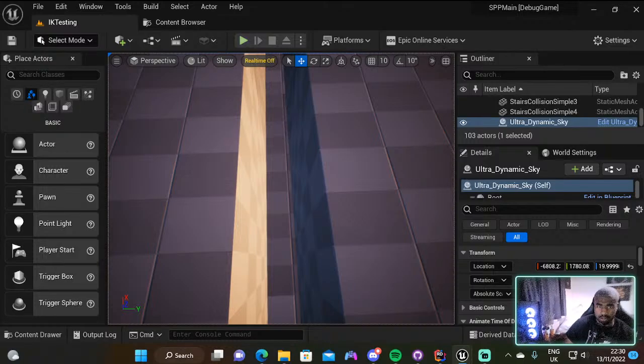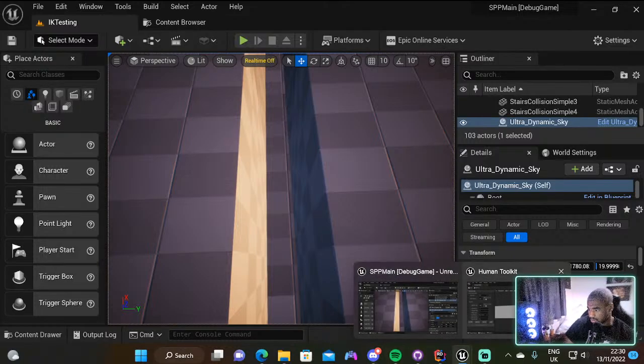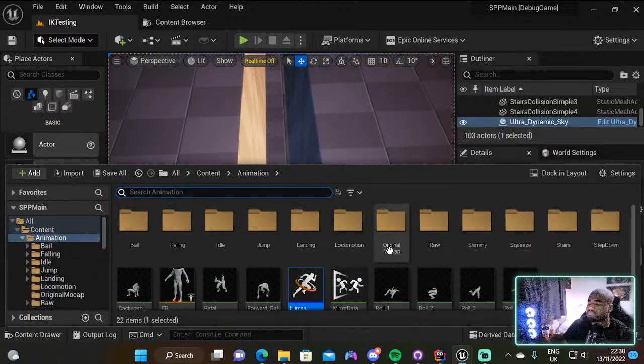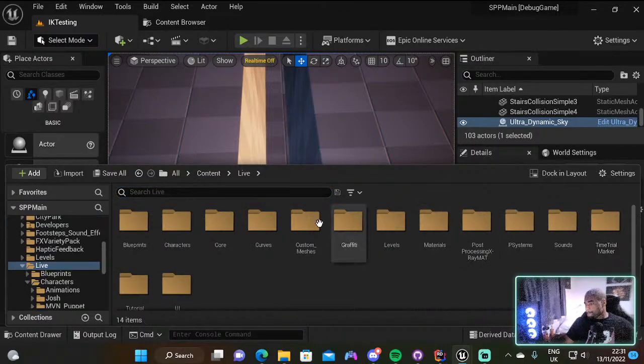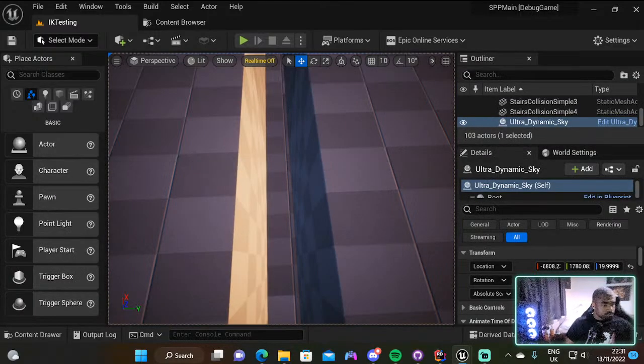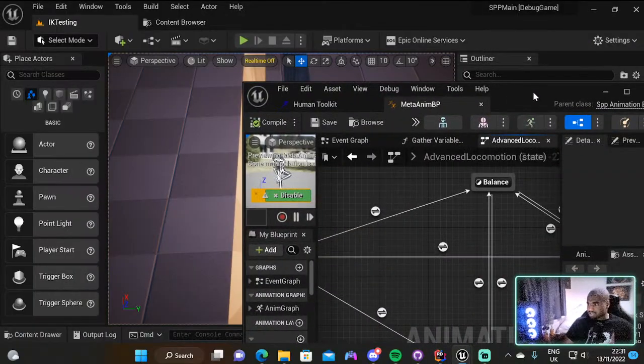I've got that on a separate tab, so I can debug, so you guys actually won't be able to see that. But so you can see what I'm doing.